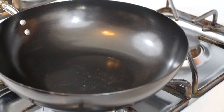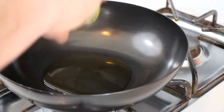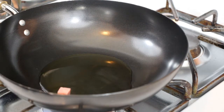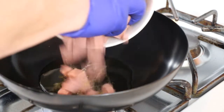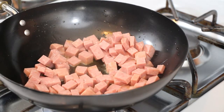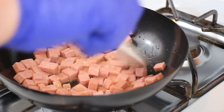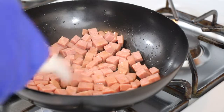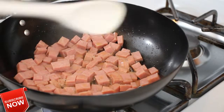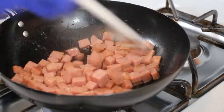Alright, I've got our pan on about a medium to medium high heat. I'm going to add our oil in there, let that get hot. I'll throw 1 piece of Spam in there. It's sizzling and it popped when I threw it in there, so I'm going to go ahead and throw about half of the Spam in there. And we're just going to cook this up. Now I want to get it brown and crusty on all sides. Getting a little bit of color on there now.